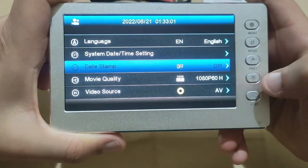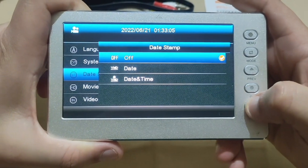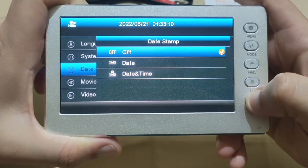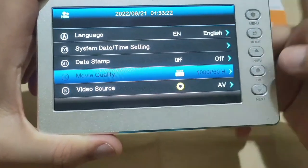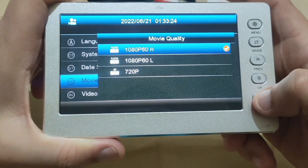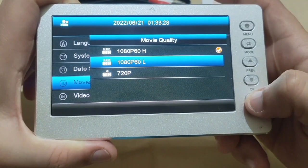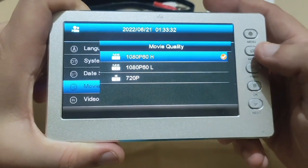To change the date stamp, go to date stamp and set the date stamp to off, date, or date and time. To change the quality of the recorded video, go to movie quality and change the quality to either 1080p 60 high, 1080p 60 low, or 720p.